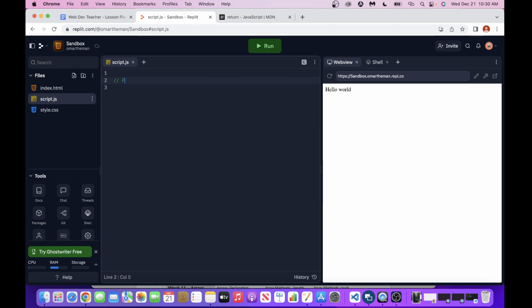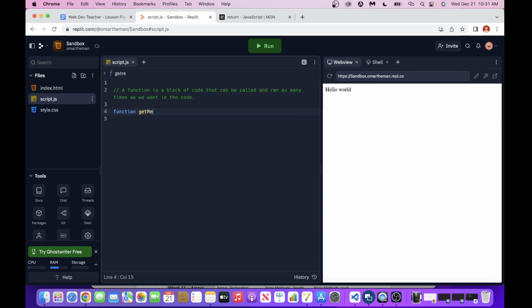A function is a block of code that can be called and run as many times as we want in the code. Maybe that's a little confusing, but let's do a function declaration here just so we can get what we're talking about.